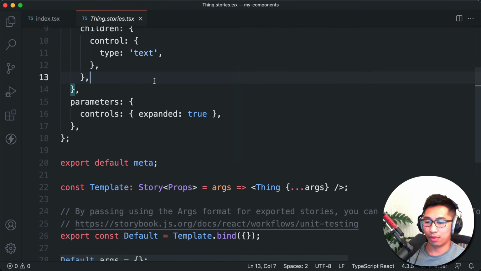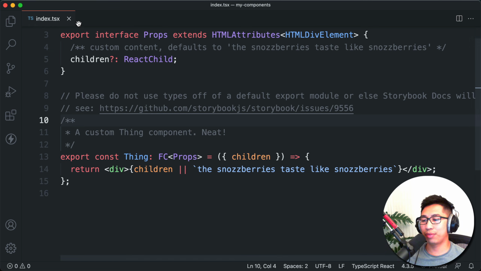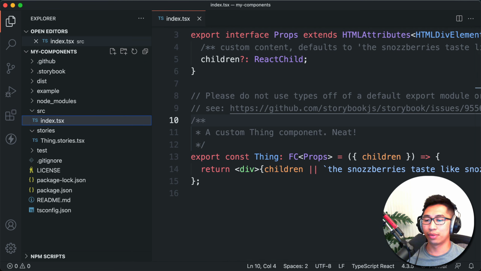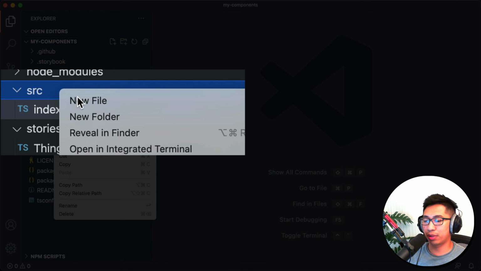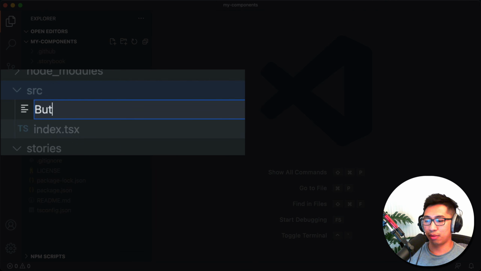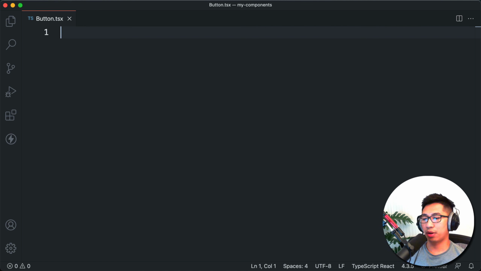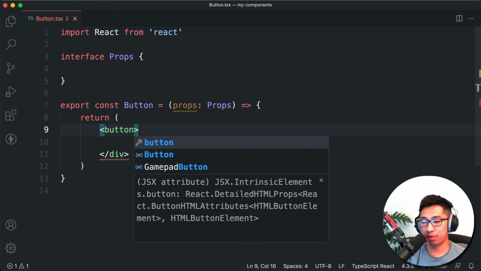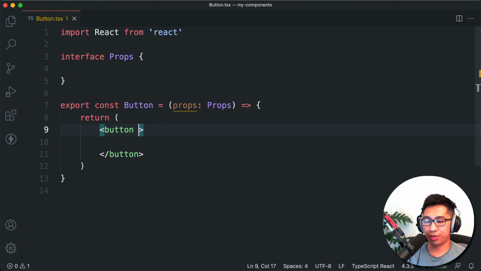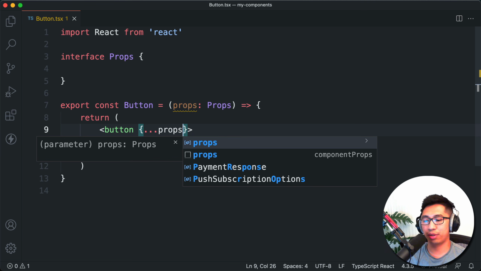Now, let's break this up into each of the individual pieces so that you know how to do it yourself. So let's start with maybe your component library. You wanted to create your own personal button, right? So in the src folder here, we're going to create a new button.tsx. All right, and within this new button.tsx file, I'm just going to create a shell of a React component. There we go. Since we're trying to create a button, we should change this to a button. And for now, let's just spread the props in there because likely you're going to pass in things like on-click and stuff like that, right?